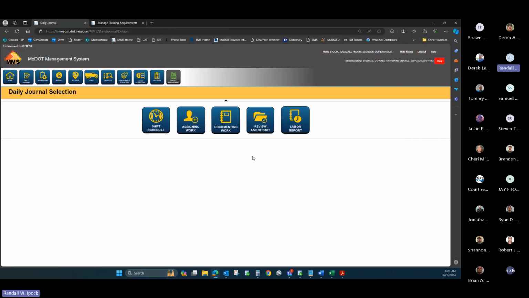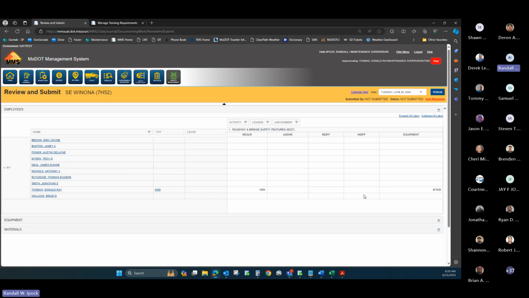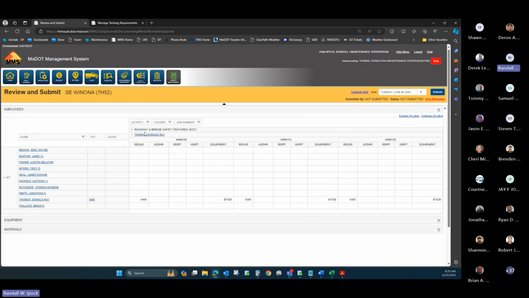Okay, so let's go look at review and submit and see what that looks like. Select today. When we come in here, it's all collapsed for the most part whenever we first get here. But if we click this expand all labor, that's going to break that entire activity out.